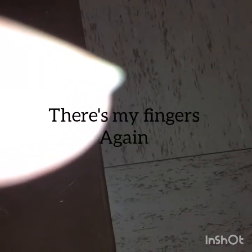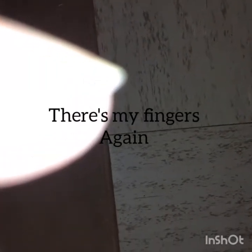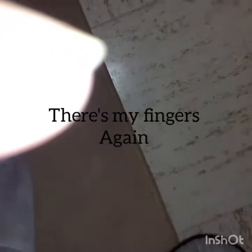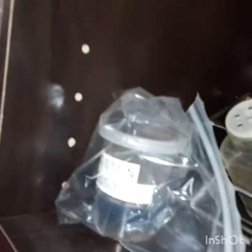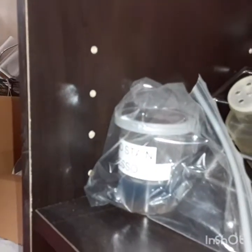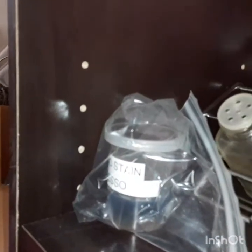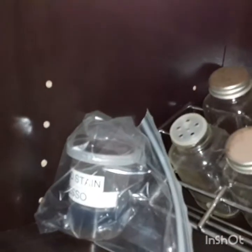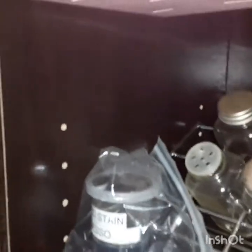At one point, I was going to put memories on it. My memories or something. And give it one to one of the girls. But I'm not sure if they'd appreciate it or not. And those are empty spice bottles on the rack. I use those for glitter and all kinds of stuff. But this one will probably be used for glitter.